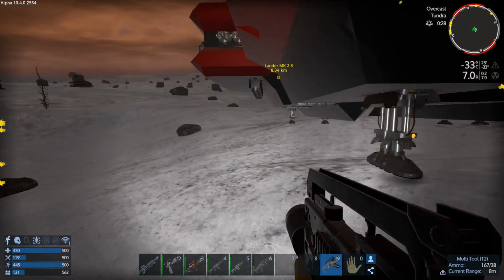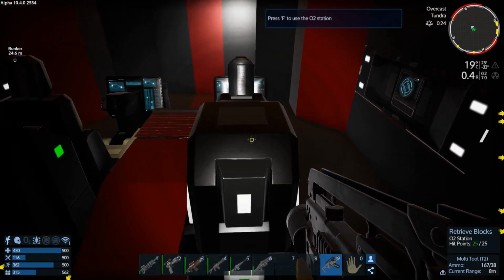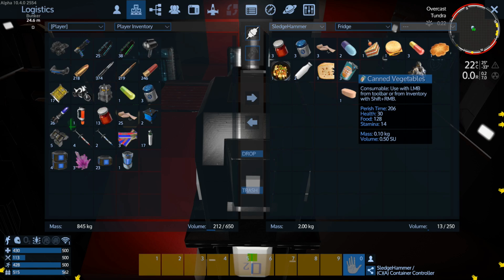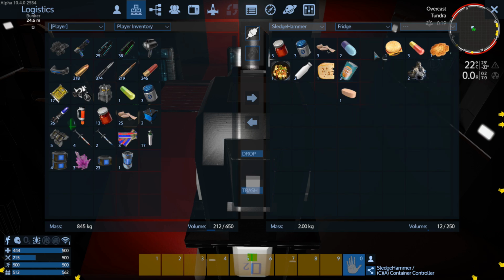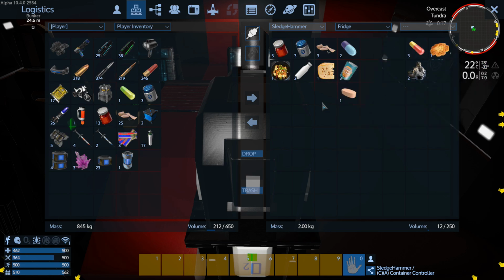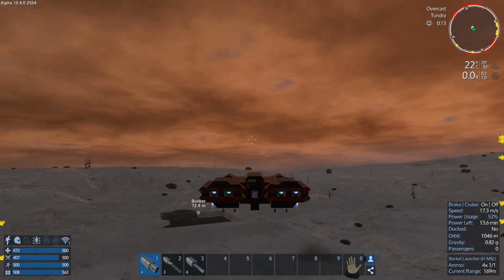That is awesome. Alright, so let's hop back in here. We'll go ahead and get a little bit of oxygen and, let's see, there we go. You know what, let's eat some of the sandwiches and burgers and stuff. Kind of get that out of our inventory just a little bit. And the cheese. Good. Let's go ahead and turn these back on.